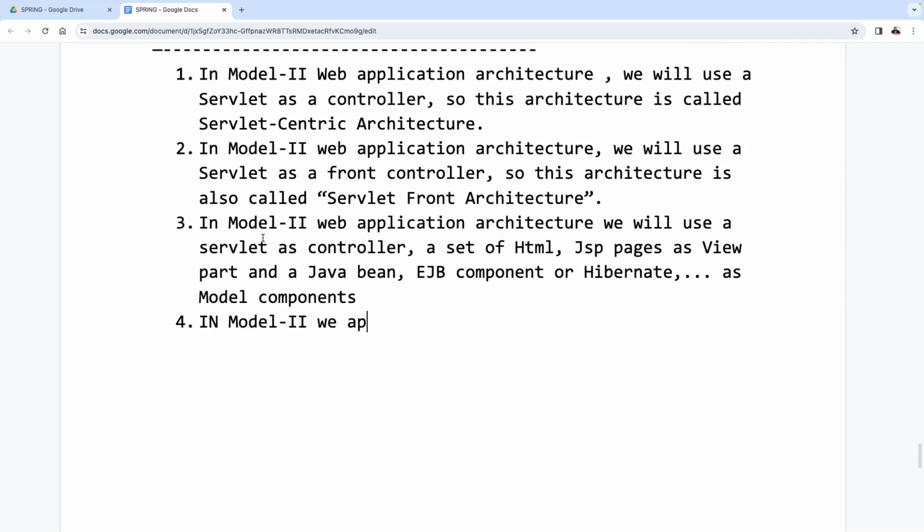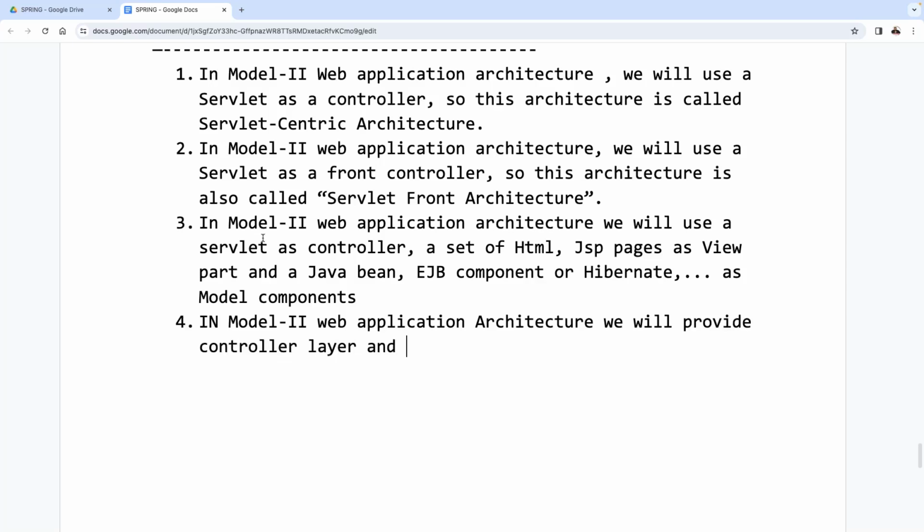In model 2 web applications architecture, all of you understand it clearly, we will provide controller layer and view layer separately.